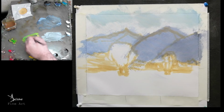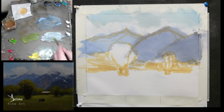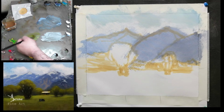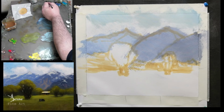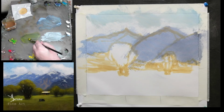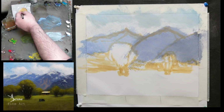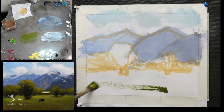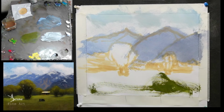And a little bit of raw umber, and a little bit of oxide red, just to really grey this out. A little bit of black in it today too. I want a nice grey green at the front here. Okay, so a little bit of this, a little bit of that, and just place it down.